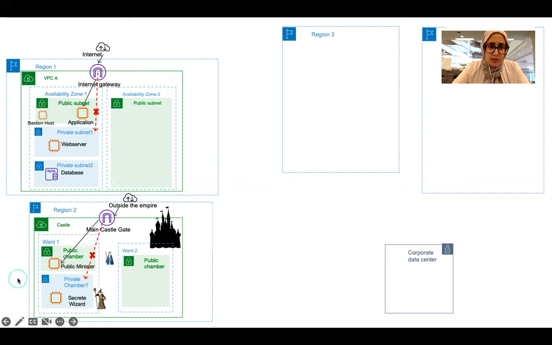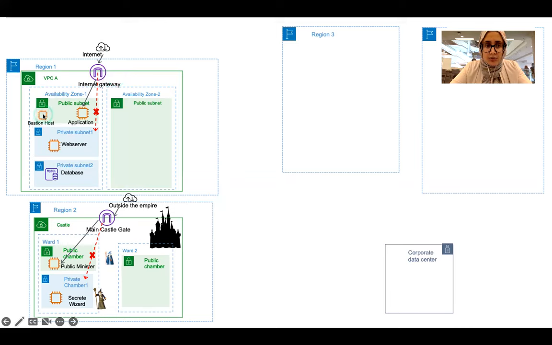So if that's not possible, what we can do is add another instance, an EC2 configured as a Bastion host. The Bastion host has a different security configuration, because if the traffic is coming from the public internet and wants to reach the web server, it has to be secure.